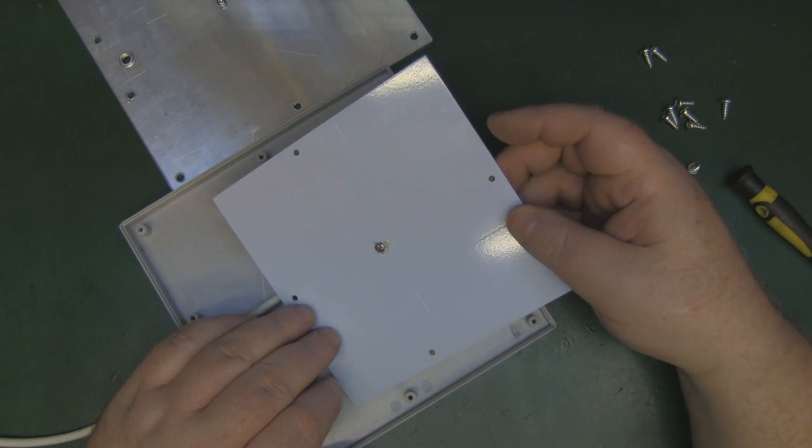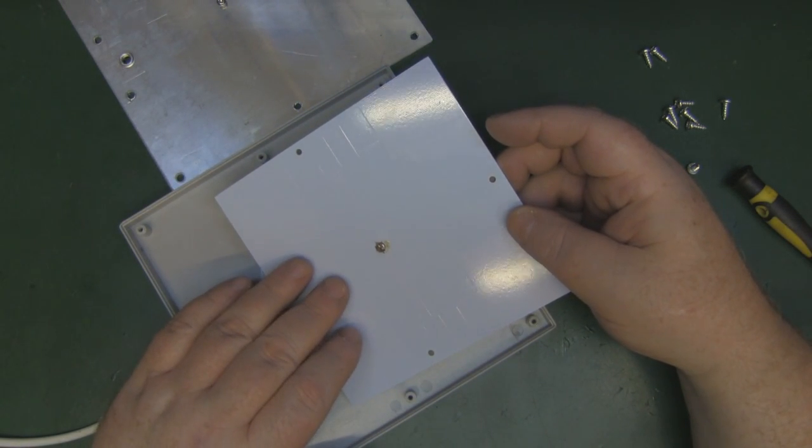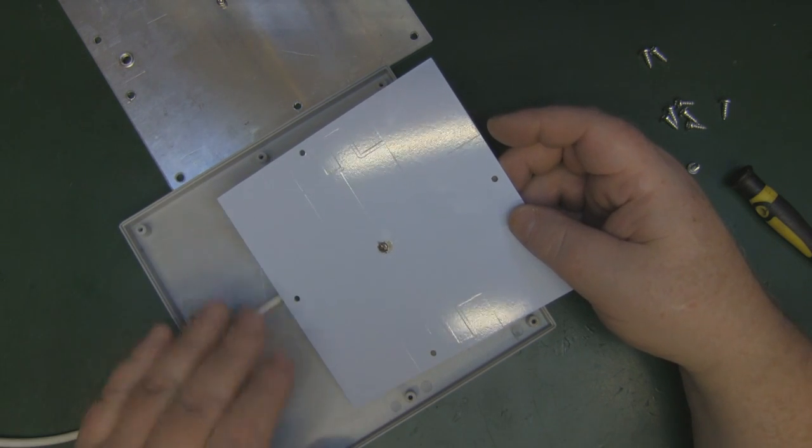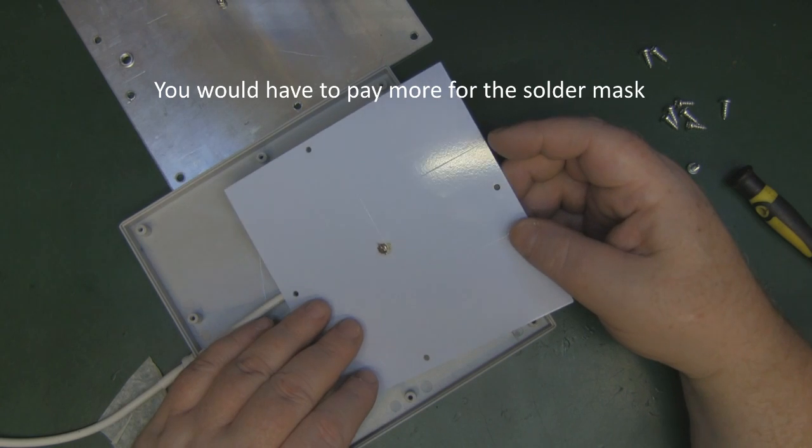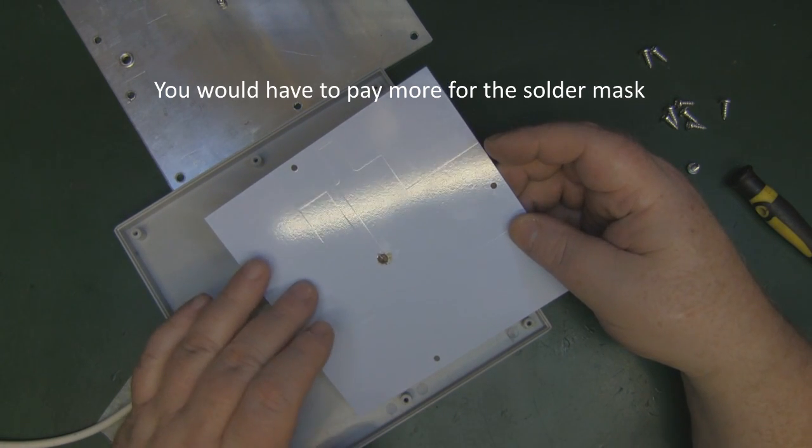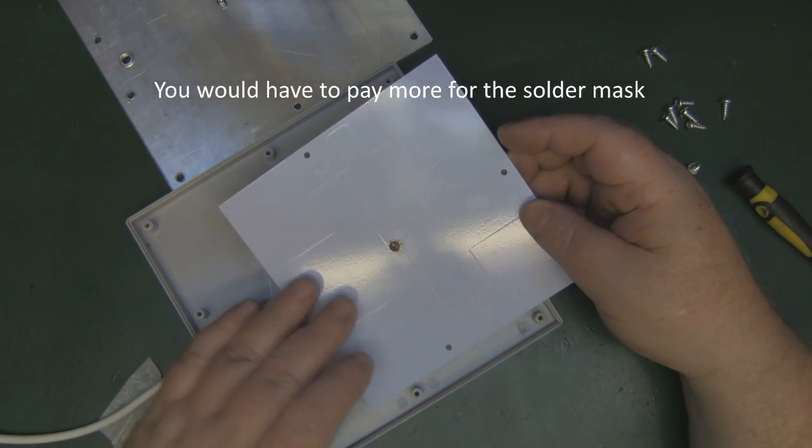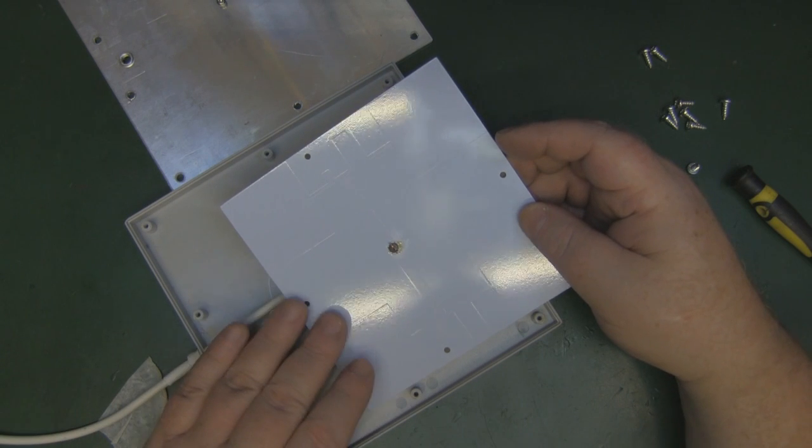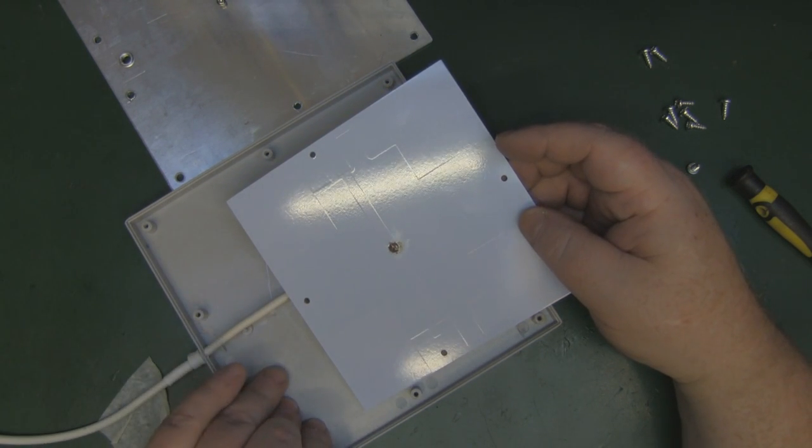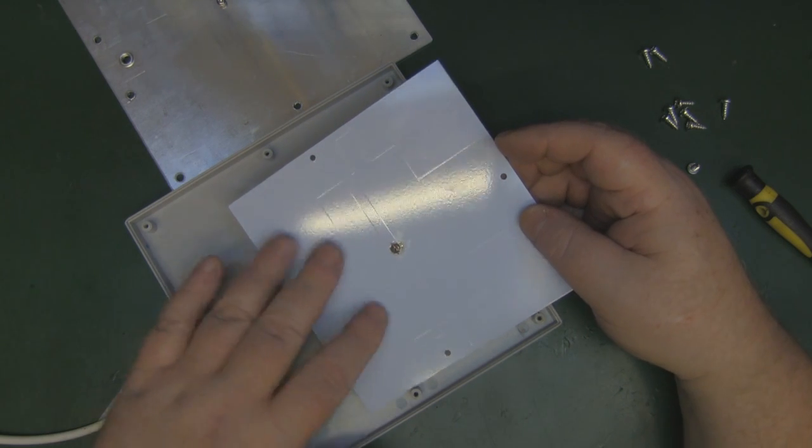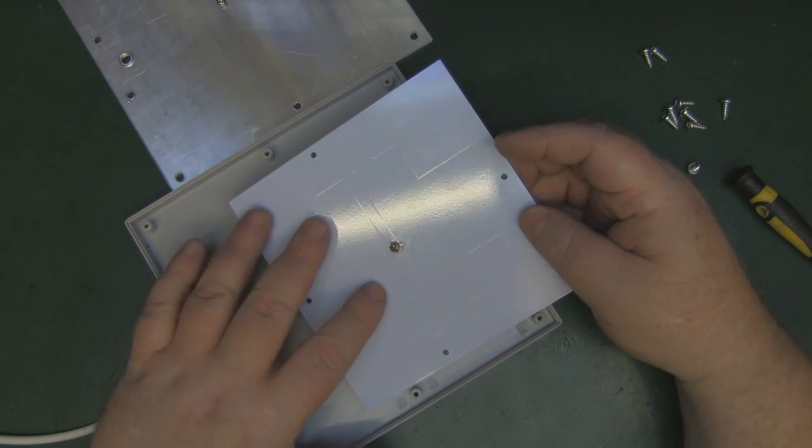On the opposite side of the panel here we've got this white solder mask. Again, I don't know how they managed to make these for that price point and still make money on this. Having the solder mask on here is really a bit OTT because you're not going to see this. It's facing outwards protected by the enclosure itself and I don't see any reason to have the white solder mask there, but they obviously have.